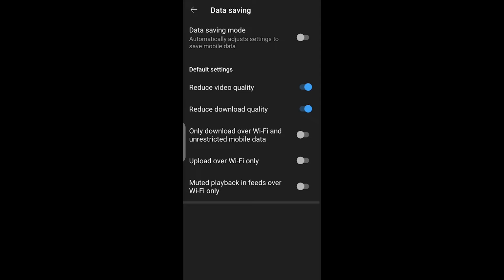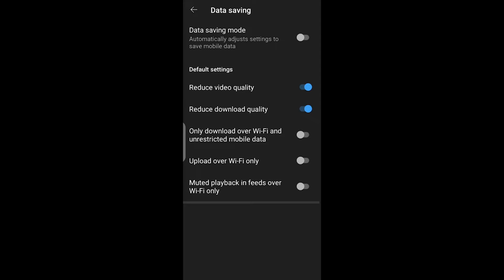Remember, YouTube has a provision where you can download videos into the YouTube app. And remember, the more you download higher quality videos, the more your data goes. So you can actually reduce the download quality and also only download over Wi-Fi or unrestricted mobile data.